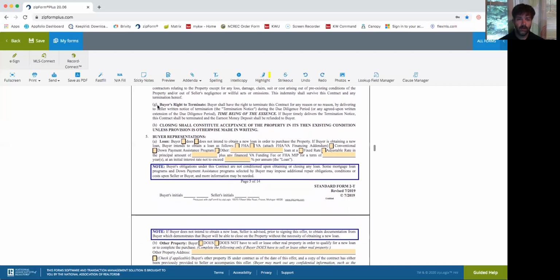You do have the right to terminate. Remember, the buyer can terminate at any point during this contract, not just during due diligence, any point. Buyer can terminate the morning of closing, any point. This is an important conversation to have. The difference of what happens is based on our timeline.